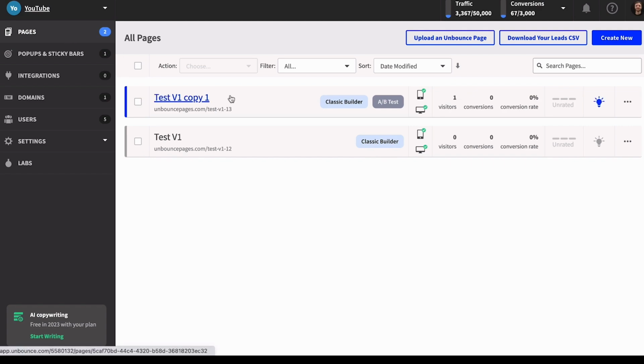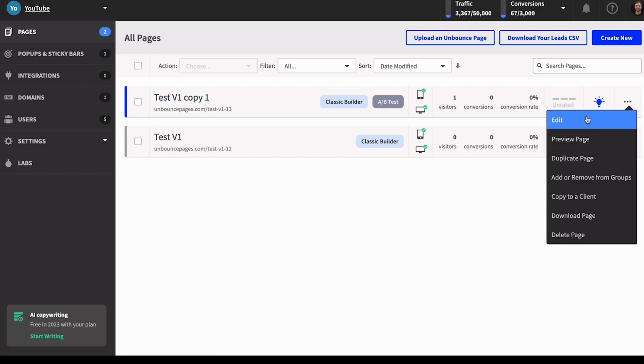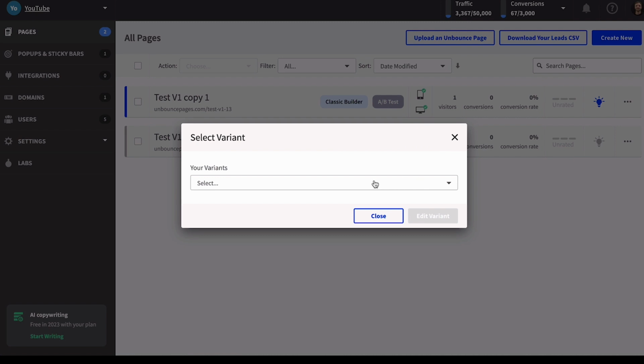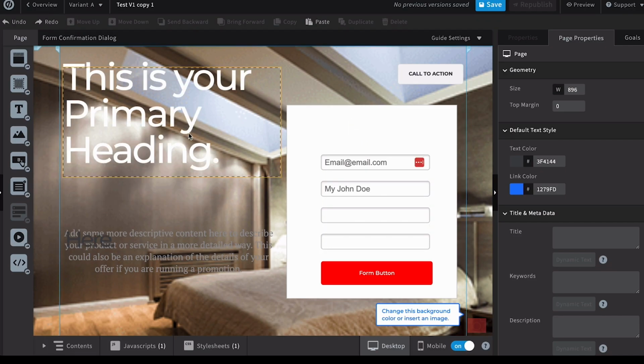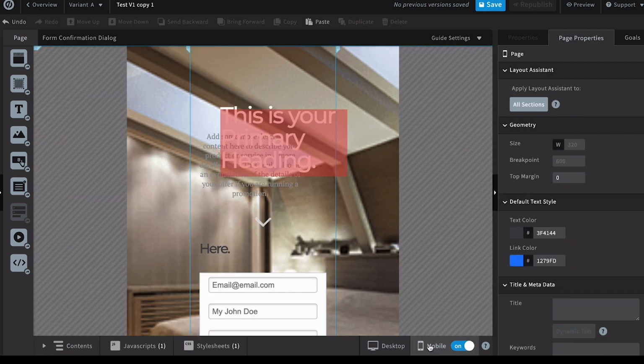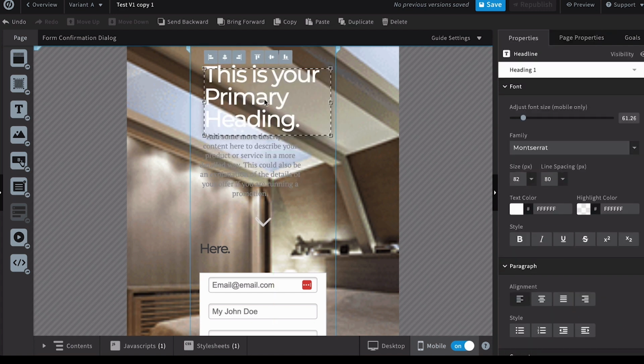Now, I think we're nearly done with this tutorial. I think the one thing I want to go through quickly is looking at landing pages for mobile. So let's go here and select the first variant. Final thing I want to go through is landing page responsiveness, and ultimately what we've done is created a desktop landing page primarily, obviously with the different media queries at the top here. And then what we're going to have is a mobile version of this as well. Now, the first thing you want to do is go down to mobile and then make sure it's toggled on.